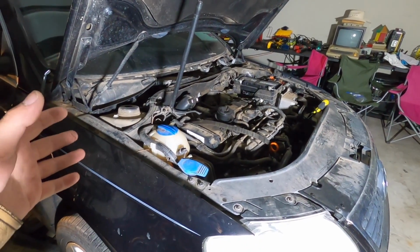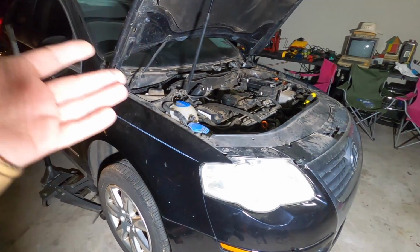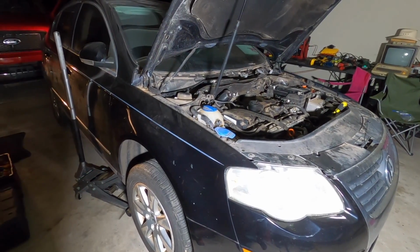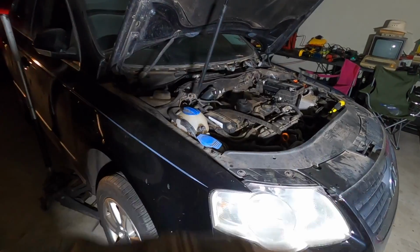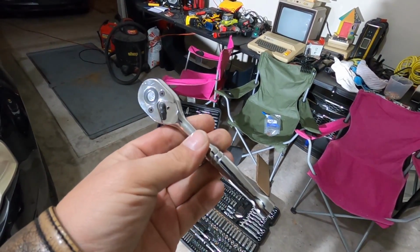We didn't pay but like $200, $300 for this. Send it down to Weird Beard. It can be a parts car. Someone can buy it as parts or to fix or whatever. The rest of the car is not too bad. The panels are decent. Tires are good. Maybe it'll run, maybe it won't. Let's get started.